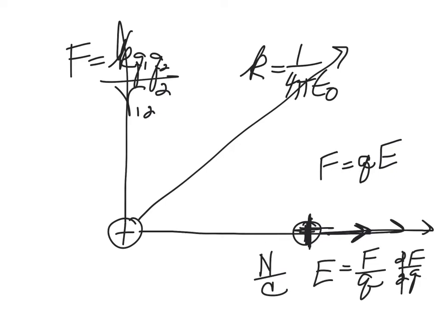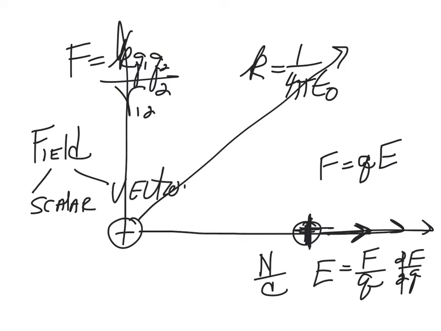So that's the concept of electric field, and it's related to the more general concept that we discussed about field in general, where field is the values throughout space of any quantity. If I ask you to explain field in general, you will mention that there are scalar fields, like a temperature field or a pressure field, and there are vector fields, like a wind velocity field, or in this case, an electric field. So values throughout space of any quantity is what we call field in general. And the electric field is the force per unit charge at any point in space.